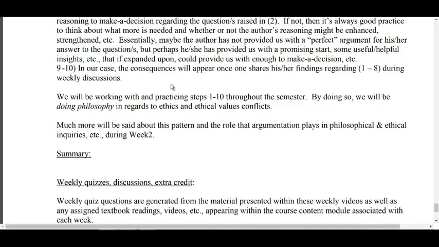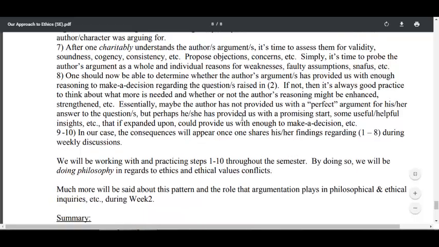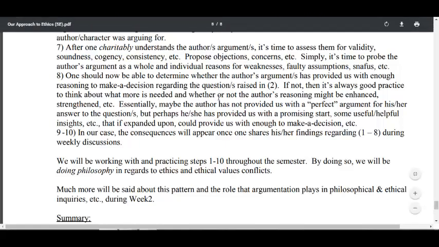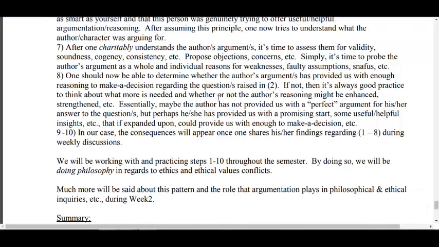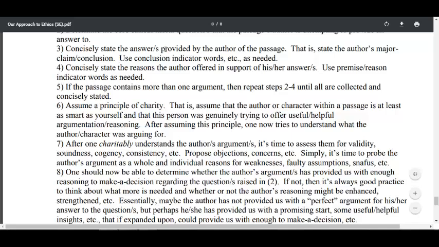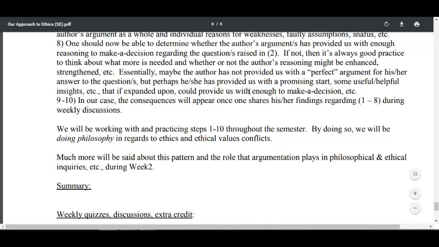And by using this to help us make sense of these difficult ethical scenarios, we'll actually be doing philosophy. Doing these 10 steps, this is what philosophy people do. Not all of them, but most of them. Regardless of the topic, whether it's ethics, it's metaphysics, it doesn't matter. This is the sort of mode of operation, the modus operandi. This is what it means to be doing stuff by means of argumentation. And that'll become clearer and clearer after next week.